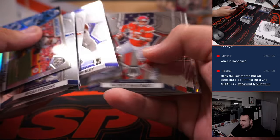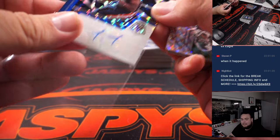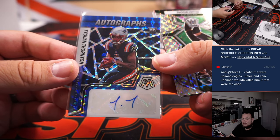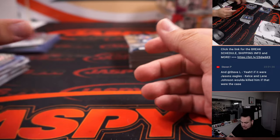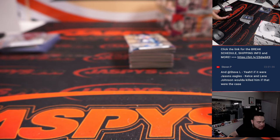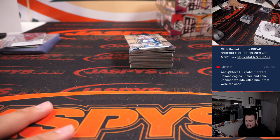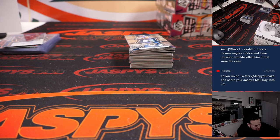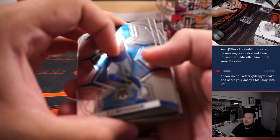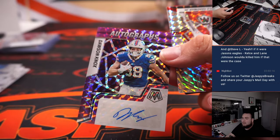But man, Nick Foles has had the craziest up and down career ever in the NFL. Probably not even just the NFL, all sports, honestly. Drafted by the Eagles in the second or third round, not really going to be the guy, but then gets a chance to be the guy after Vick and has an amazing second year, right? 27 touchdowns, 2 interceptions. Then the following year, still has a great record, 10-6, but gets injured and I think breaks his collarbone or ribs or something with the Eagles back in 2014.